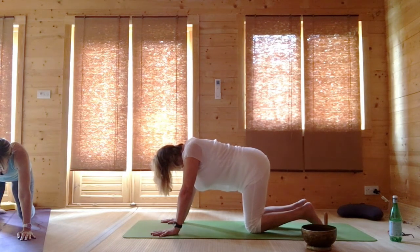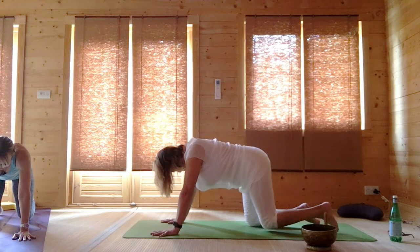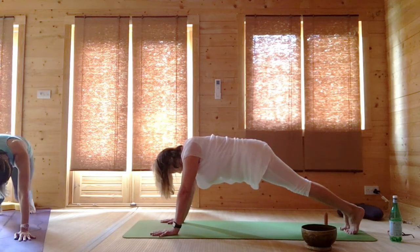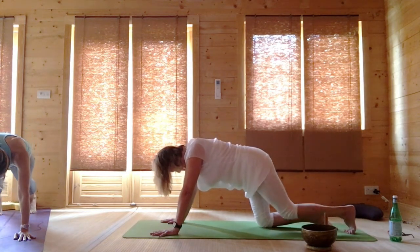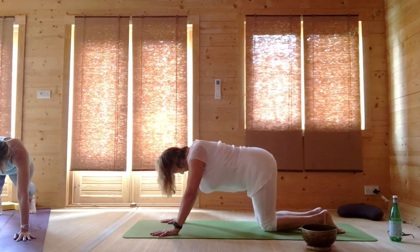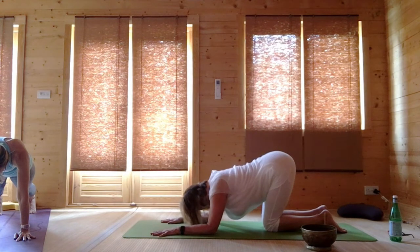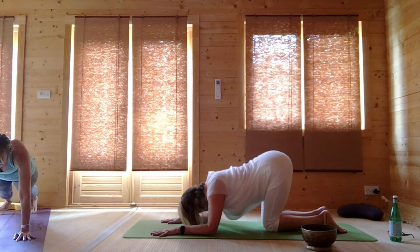Tuck your toes. If you want to, you can move your feet back, that's fine, to come into a straight plank. Tummy in and then drop your knees. If that's too strong, just stay in cat. Bottom goes up in the air and your elbows come to the ground. You can stay like this if you don't like coming to lying on your tummy.